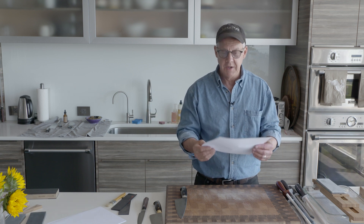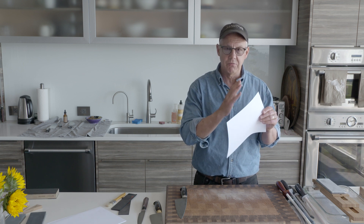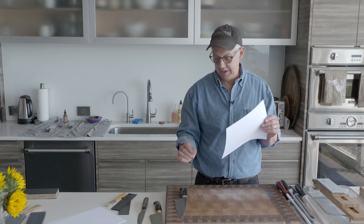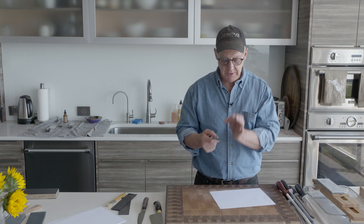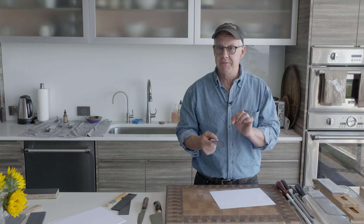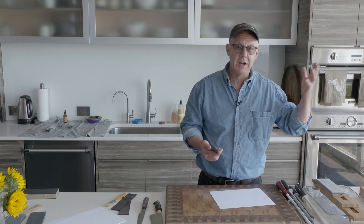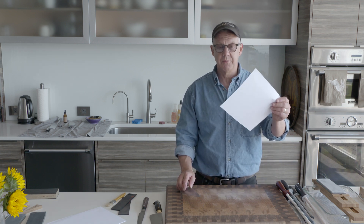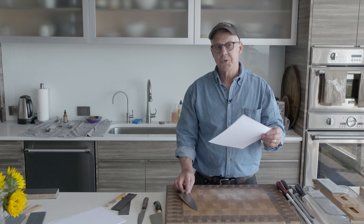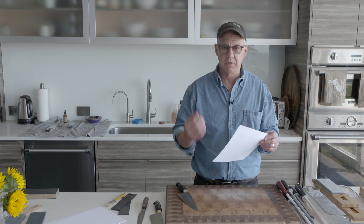So I came up with another test. I found that copy paper — just plain old copy paper, whatever you've got in your printer — is a great, consistent test. It actually gives you really good feedback as to what's going on with your knife edge. If you use a microscope to zoom in and look at the knife edge, you can see mechanically what condition it's in, but you can get a lot of that information just from cutting a piece of paper.